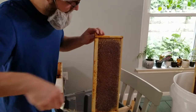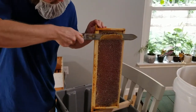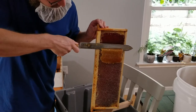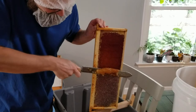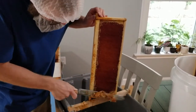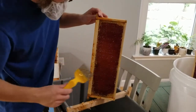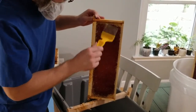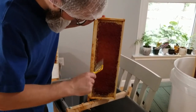So this year we experimented with putting 9 frames in the supers, which made the bees draw the frames out nice and fat like this one is, which makes it super easy to uncap. Well, you saw how easy that went, because they draw the cells out a little bit above the height of the wood, which makes it very easy to just glide the knife along and get the cappings off.